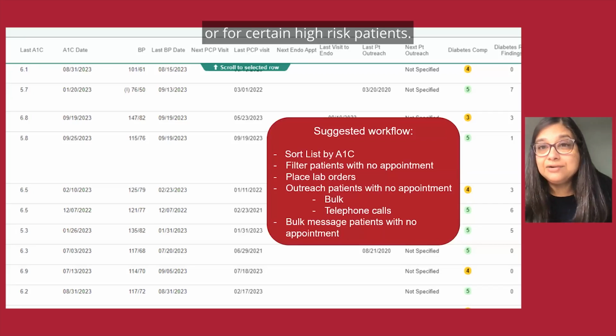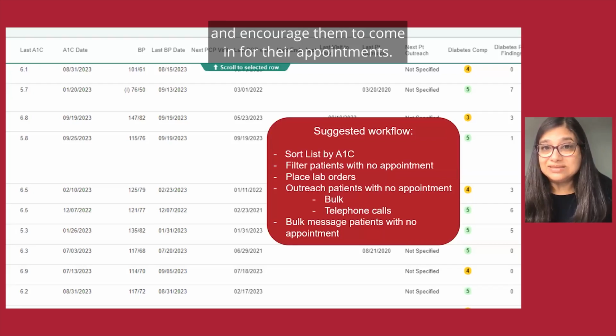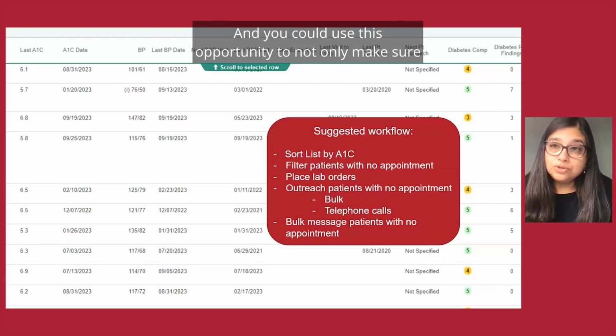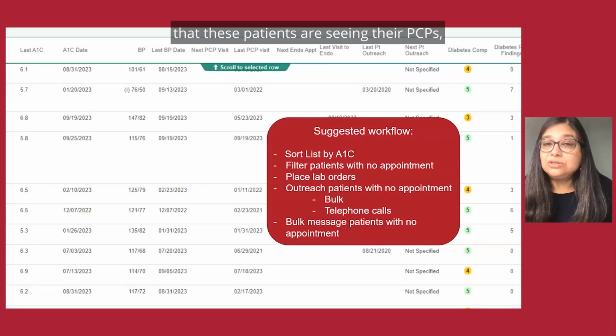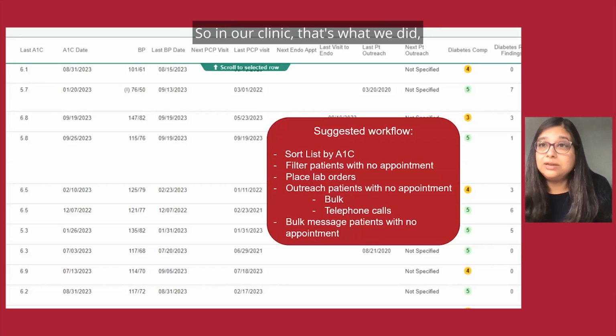Or for certain high-risk patients, you could do telephone calls. You could call them and encourage them to come in for their appointments. And you could use this opportunity to not only make sure that these patients are seeing their PCPs, but also that they have had referrals for diabetes education. So in our clinic, that's what we did.